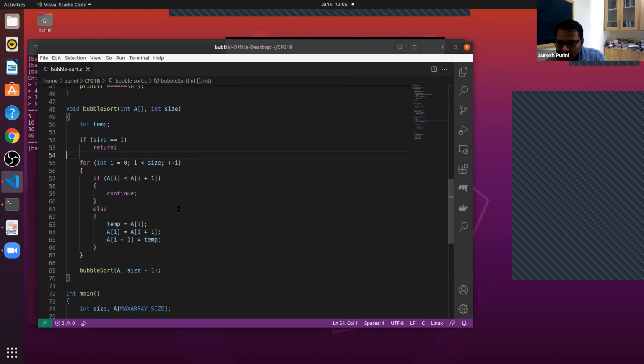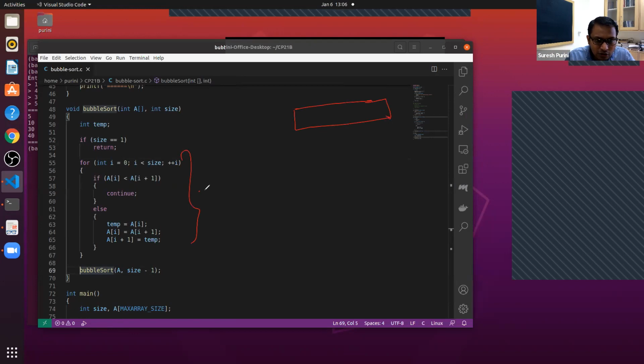Before we optimize, I want to see line number 69. So all we did is, here, this is the list. And using this loop, we bubble up the largest element to here. Using this loop, we bubble up the largest element and then we recurse. Don't worry about memory and all. Actually, it doesn't require more memory in this case.